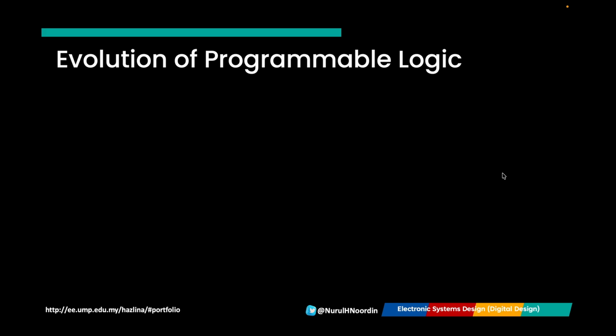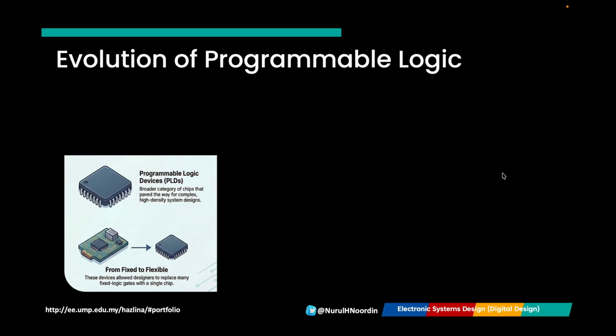PLA, PALs, and PLDs are the historical predecessors to modern FPGAs. They are earlier, simpler forms of programmable hardware that eventually evolved into the highly complex FPGA systems used today. Here is how they compare to FPGAs and how they relate to logic gates.